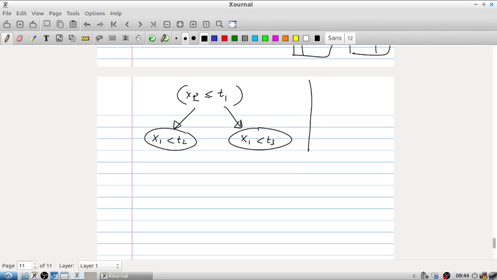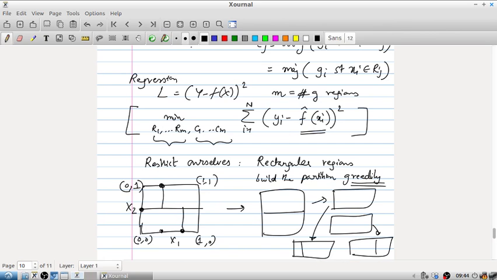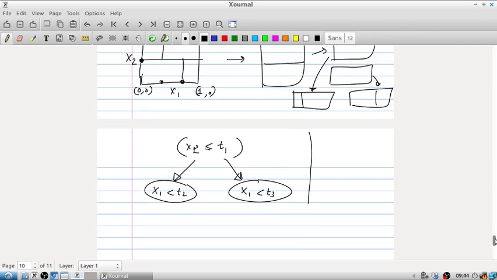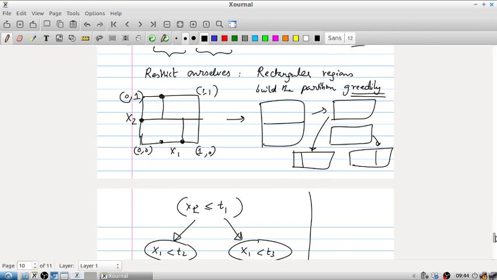And one of the reasons, of course, was computational tractability. We said if we have arbitrary regions that we want to pick and arbitrary coefficients that we want to pick, this is too hard a problem. So we said let's restrict ourselves to rectangular regions and do it greedily. One of the byproducts of doing that is that we get interpretability. Okay, so we can actually eyeball, or if we do it in k dimensions. So in 2 dimensions, we are able to see the space and split it into parts, into regions.